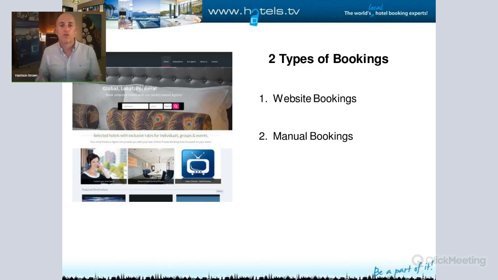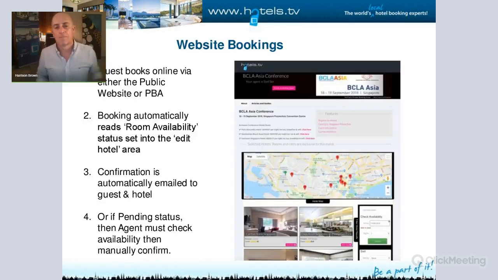If we're actually talking traditionally a group of 50 people, 150 people, and you don't need a PBA, but you want to enter it in to be invoiced and everything else, then you go through the manual booking process. So we're really going to discuss those 2 types of things today.